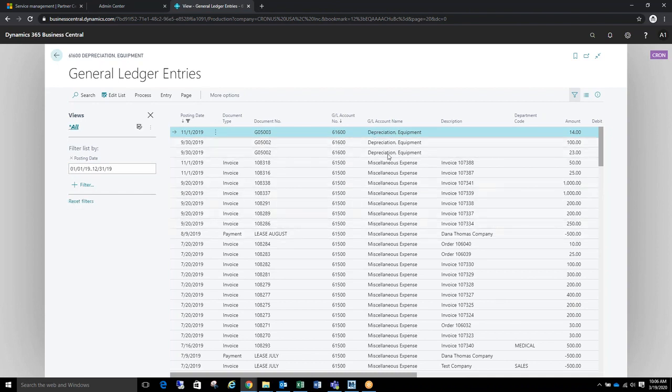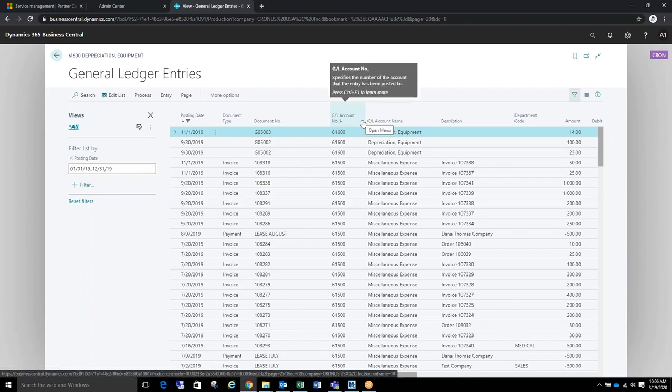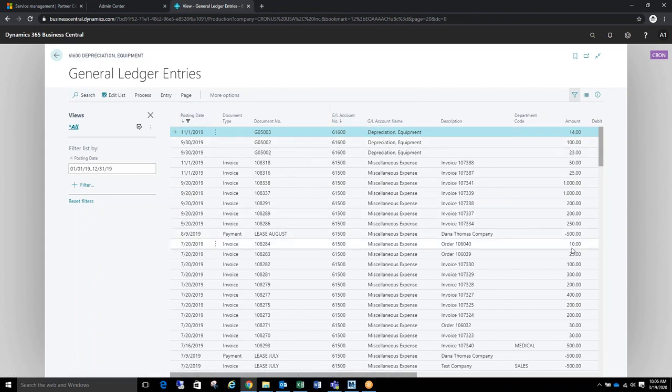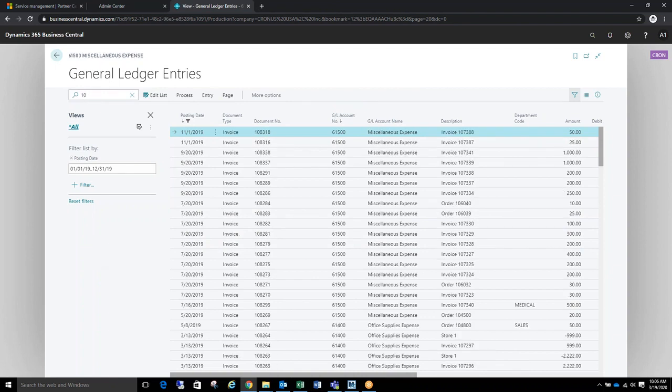And you can do various searches. You can filter by general ledger account. So let's say you only want to look in one general ledger. You can search for an amount. So let's find an amount here. So $10. So if I just wanted to search for 10, that might give me a lot of search options. So let's go and search for something a little more specific.